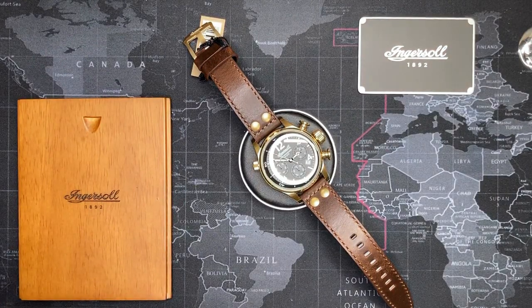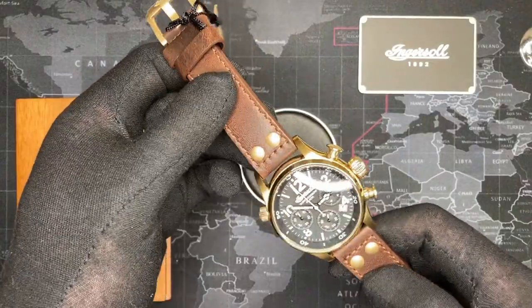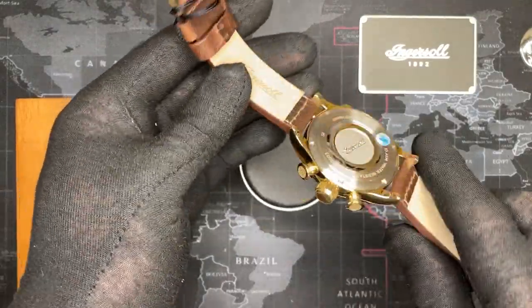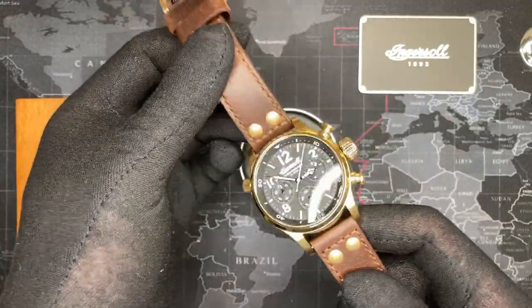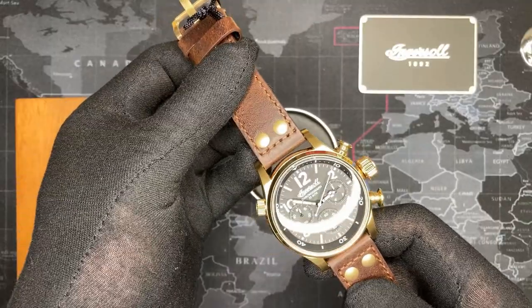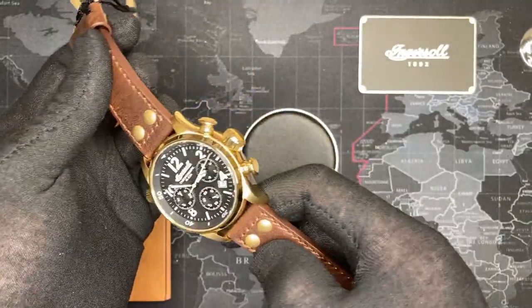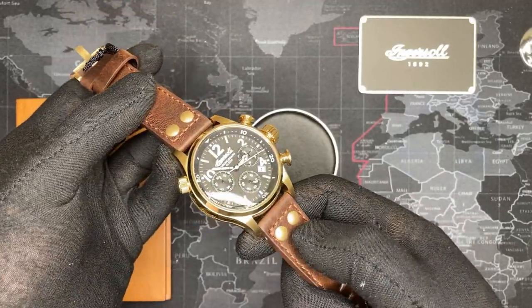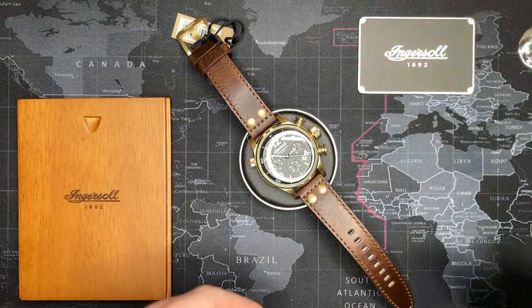I honestly don't know anybody that really uses lume anymore unless they are snorkeling or scuba diving. I can't imagine you would necessarily want to wear this at the beach, but you certainly could. Like I said, it's 100 meter water resistance, 10 ATM, so you certainly could wear this at the beach if you were so inclined and this was kind of the style you were going for. It'd be pretty fancy, I'd have to say. Most people wear like a skin diver or something, but this would certainly look good. And I'm gonna put this thing on right now.